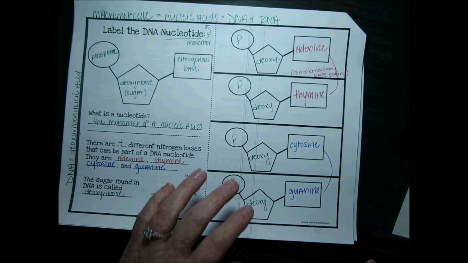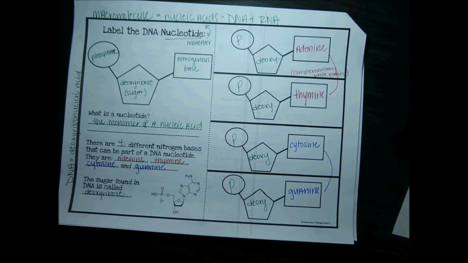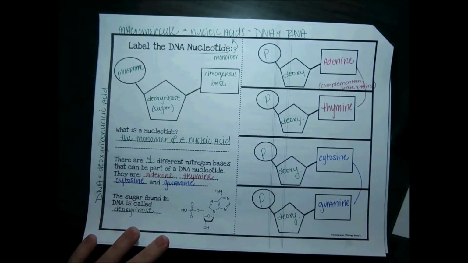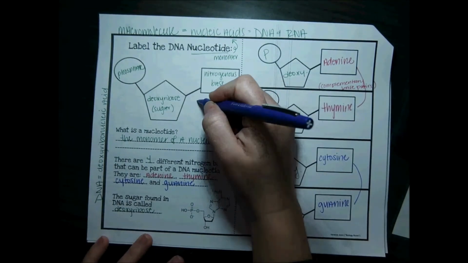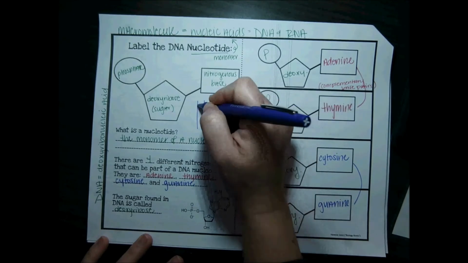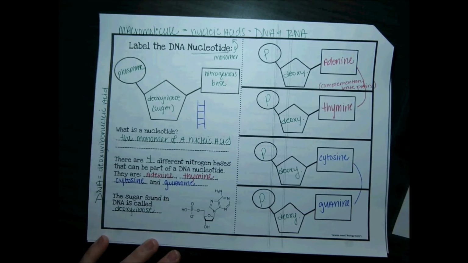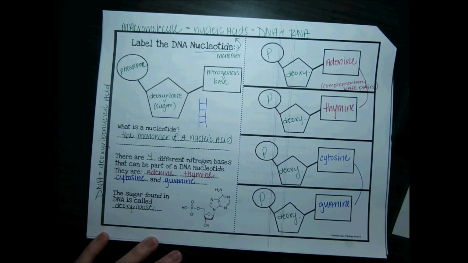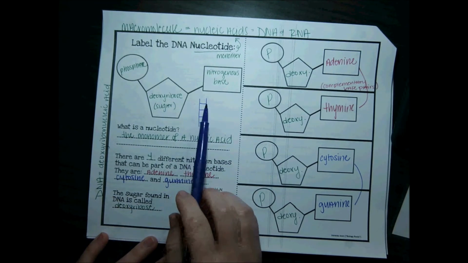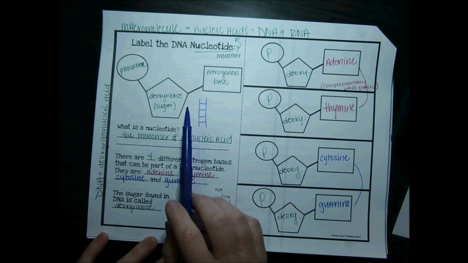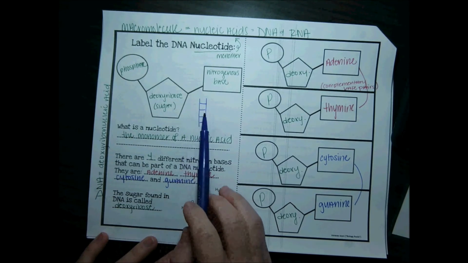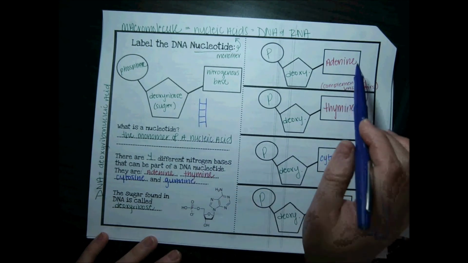Okay, let's flip. Well, y'all can't flip yours over. Let's see, where can we put? Let's draw a picture of DNA up here. If DNA were straightened out, it would look kind of like a ladder. Each side of this ladder, kind of like you'll see in your little worksheet, is going to be a different nucleotide joined together in the middle by these complementary base pairs.